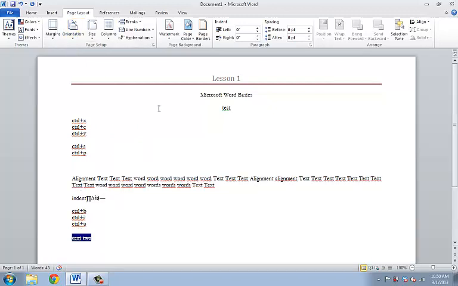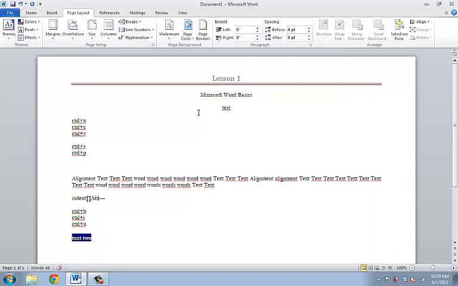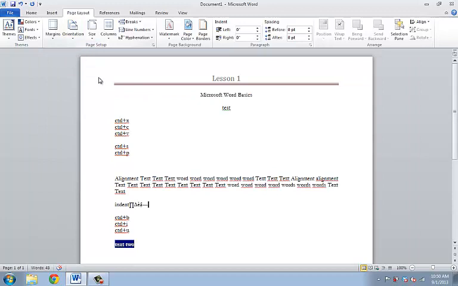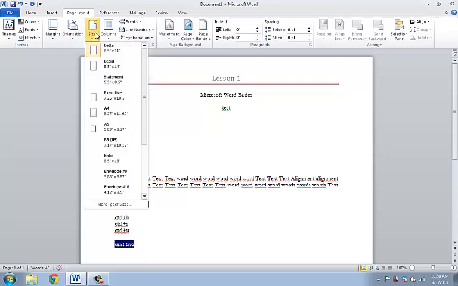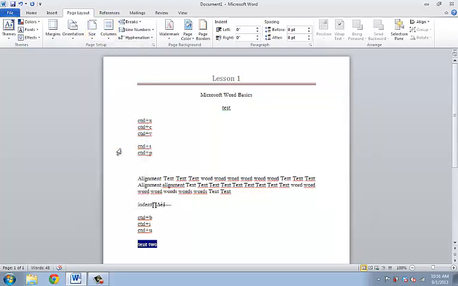Orientation. It's highly unlikely we'll be using anything with landscape mode in this class, but now you know how to change it if you do need to. Landscape mode is often best for displaying specific charts that don't necessarily work well in the vertically oriented profile. Page size. I'm in standard 8.5 by 11. I can set it up to 8.5 by 14 for legal. A4. Some of these changes are subtle and difficult to register on the screen, but it's literally changing the size of the paper. This may come in handy for your book build.